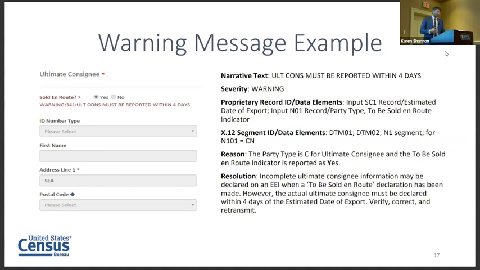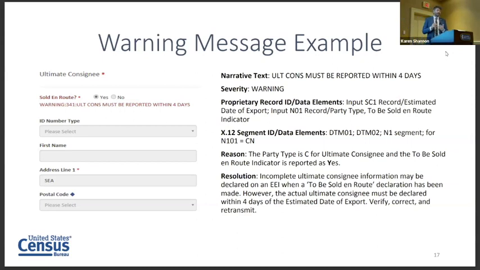You'll see here, this is an example of what you would see if you went into Appendix A. It'll actually have another segment above this that tells you the response code. It'll give you something we call the narrative text, so it's telling you what's wrong with it. And then it gives you the severity. And then the best part is down at the bottom, the reason and resolution. Why did you get the error? How do you fix it, or who do you contact in order to fix it? So this is a good example of what you see in Appendix A.